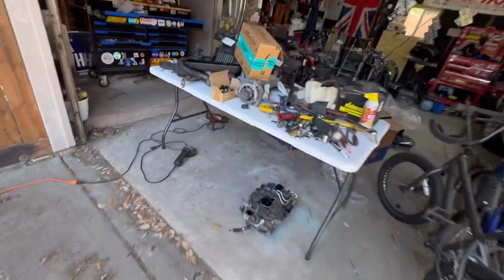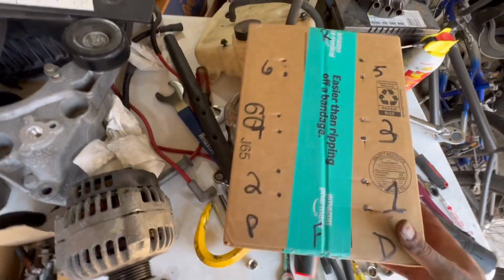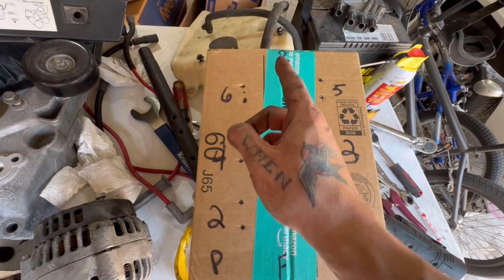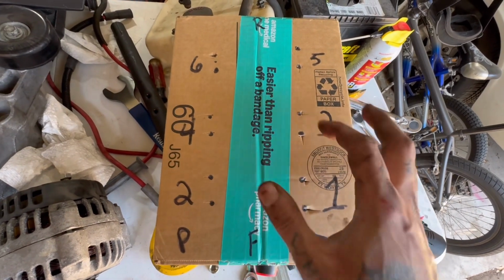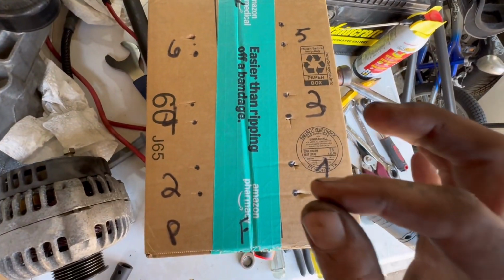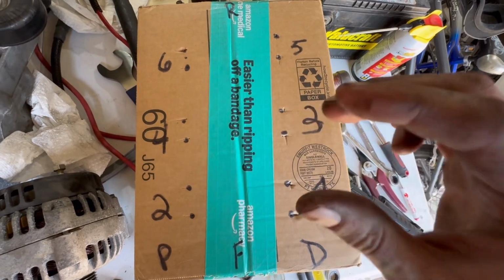What I want to show you real quick before I do that is I created a box for it. So it's essential that when these come out, the rockers and push rods go in the same place they came out of. So I've got just an Amazon box labeled front, rear, passenger, driver, and then the cylinders 1, 2, 3, 4, 5, 6, right? And you'll notice there's 2 holes for each one. So as I take them out, I'll put the push rod in the hole, put the rocker on top of it, push rod in the hole, rocker on top of it.